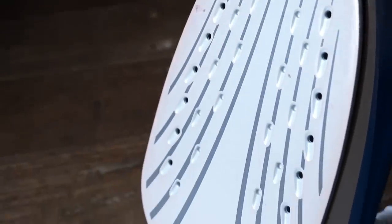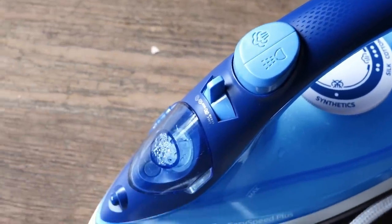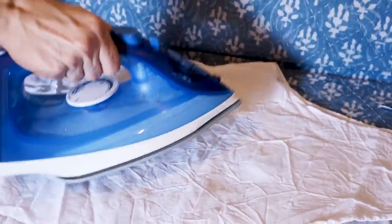Earlier I had a smaller iron which really wasn't great — it wouldn't really iron properly, you know what I mean. Like if you had something really wrinkled, you'd still see those light creases everywhere. But with this one you don't see that. This is like laundry-type ironing, and it works really well. Of course I have the whole steam iron situation otherwise, but this works really well as a house iron.